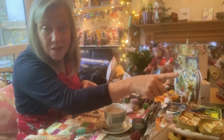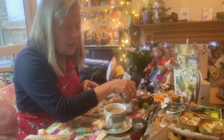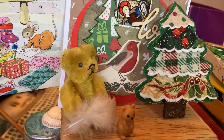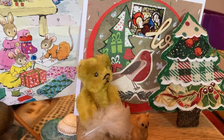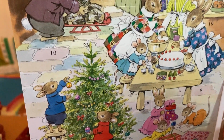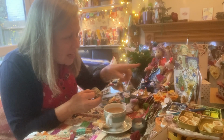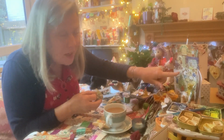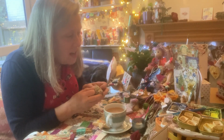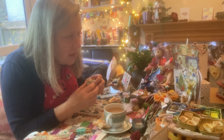I've got this lovely card from Ali this week. Isn't it lovely? I love the way she's popped a robin on there and a postage stamp. Thank you so much. When a robin appears, a loved one is near. And this beautiful card, it's actually an advent calendar, but I'm not going to open it. Not this year, maybe next year, but it's just delightful pictures. It's the sort of one that you're going to put up every year, I think.